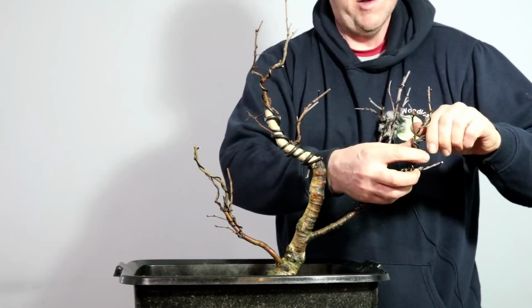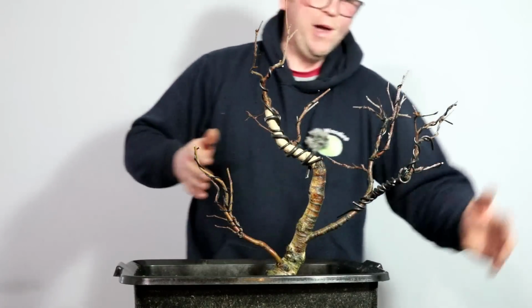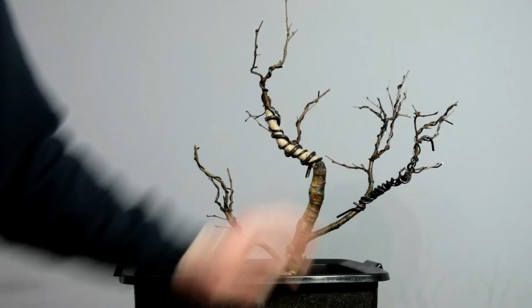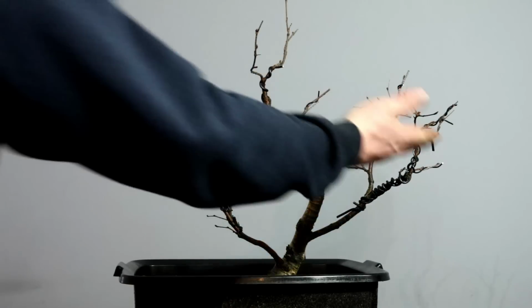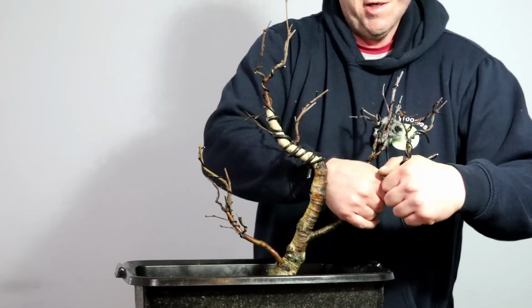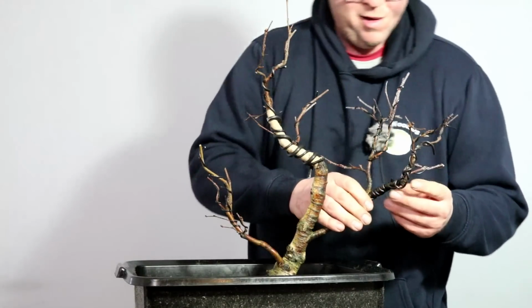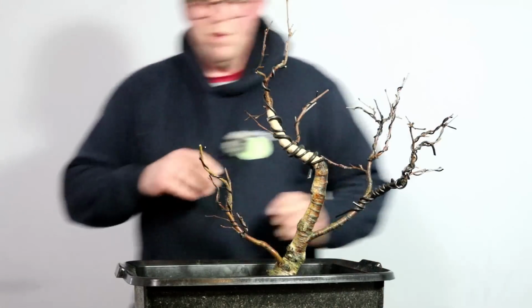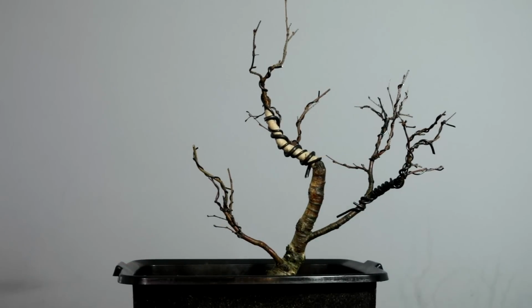So I think I've achieved the goal that I wanted, which is to shorten that branch, but also to separate it from the stuff behind. It's just a bit straight. Well, there's not much I can do about that, apart from perhaps just put that bend back there. I'm conscious about bending a branch back and forth on a birch. It's always dangerous. I feel like I'm messing with this too much now.